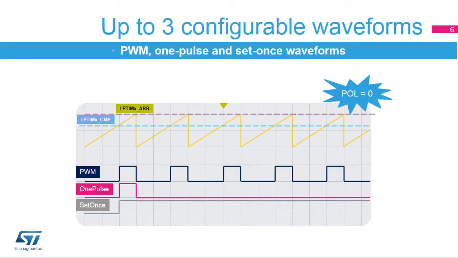The low-power timer can output various kinds of waveforms even when the microcontroller is in low-power modes where almost all internal clock sources are turned off. The LP-TIM-CMP and LP-TIM-ARR registers, in conjunction with the WAVE bitfield from the LP-TIM-CFGR register and SNG-STRT from the LP-TIM-CR register, control the output waveform. The output is either a typical PWM signal — with period and duty cycle controlled by LP-TIM-ARR and LP-TIM-CMP respectively — or a single pulse with the last output state defined by the configured waveform. If the last output state is the same as at the waveform's beginning, then 1-pulse mode is configured; if not, then set-once mode is configured.